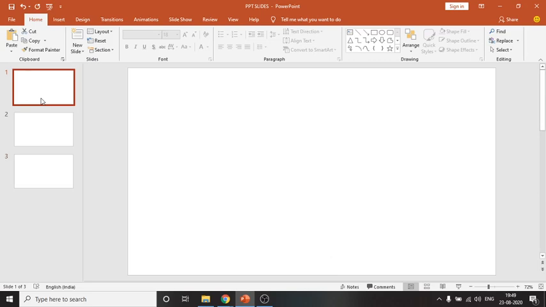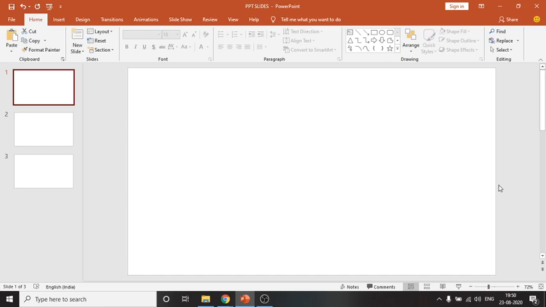Now, in our last class, we have learned to give the background color for the text box in which the text was contained. Now, I want my slide to have a different design. The background should contain a good design.